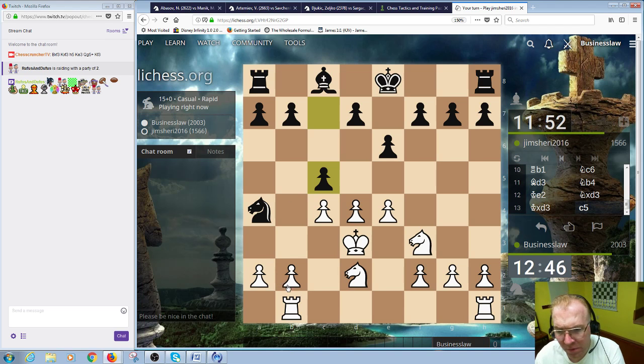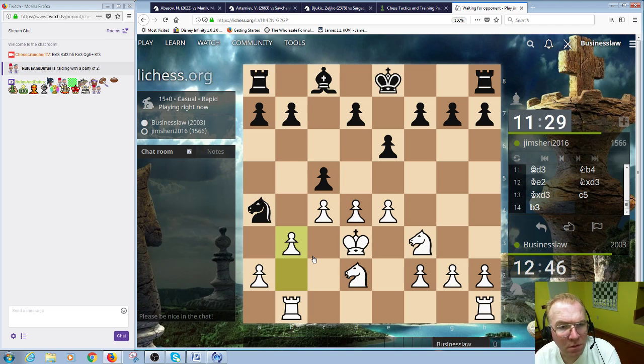Still think he's trapped either way. I don't think there's a way to save him. Even if he plays here, I think he's still trapped. After pawn takes knight, when he plays here, I could still take there. He doesn't have that. Doesn't have that. His knight's trapped. So it's actually resignable here. But if he wants to play on, we can.